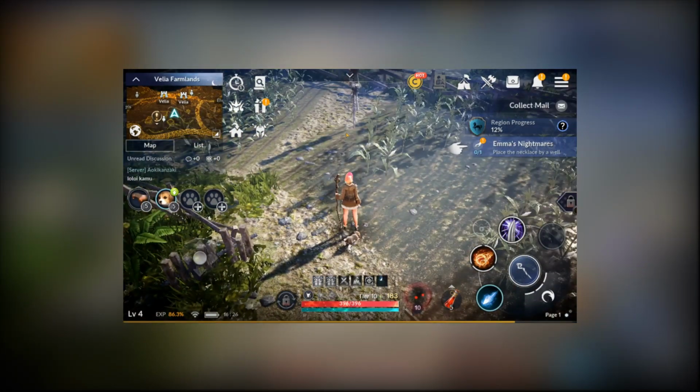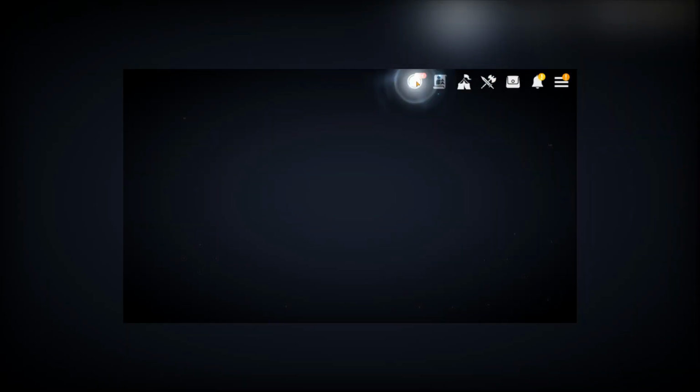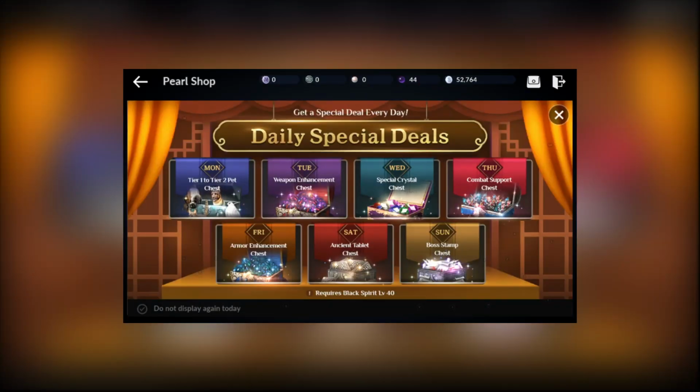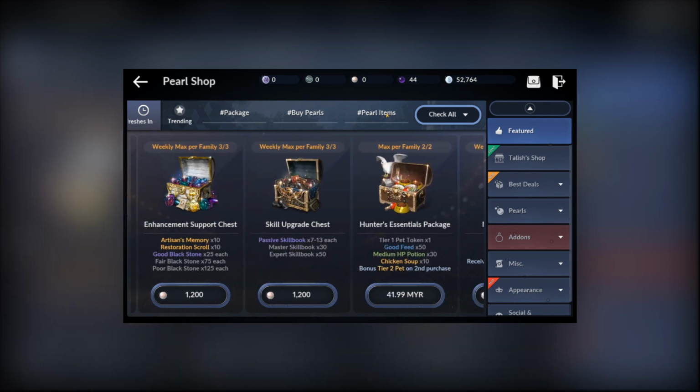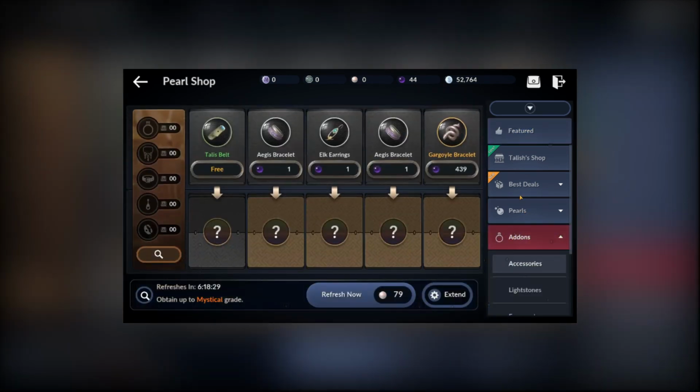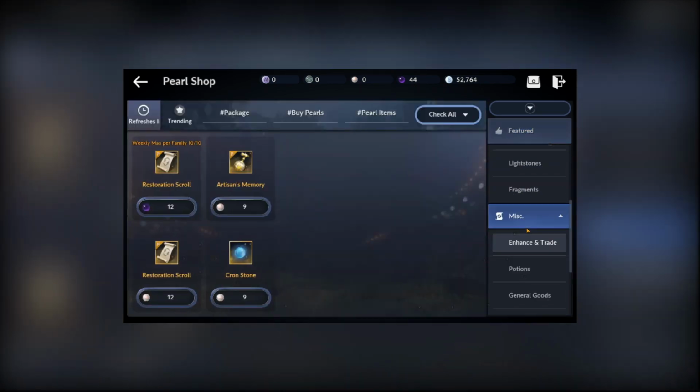Okay, last but not least, of course, let's go in and check out the cash store real quick. Video Mobile, this is again the Asian server. It's launching globally on December 11th. We don't know the differences in the cash store, but as usual, you'll have a ton of stuff. So first thing you'll notice is you have family packs again for pearls, and you can earn pearls in game. If you look at the top, the purple pearls, those are all earned in game, and then if you have enough, you can exchange them.